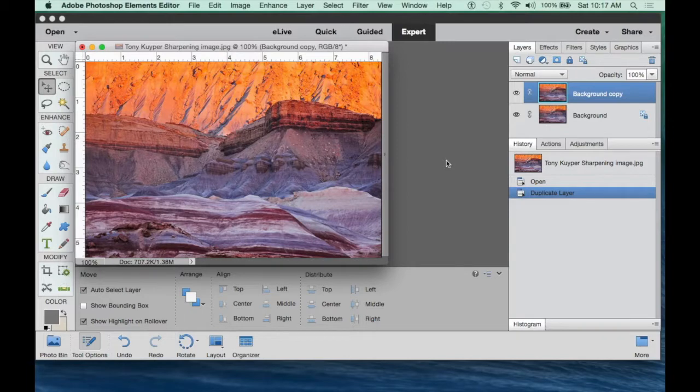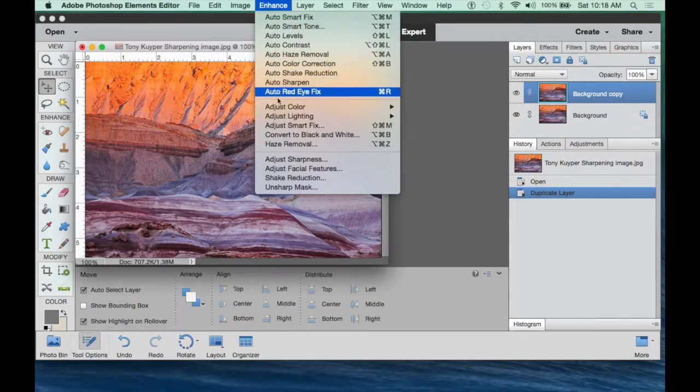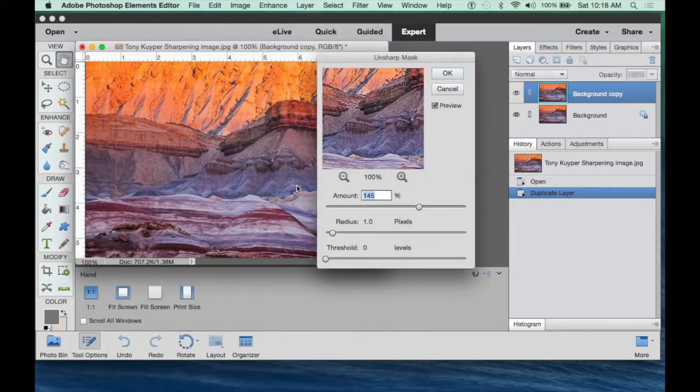So at home, you can use any method of sharpening you like on this image. Together, we're going to do a simple one. We're going to go to Unsharp Mask. If you're in full Photoshop, it's in the Filter Sharpen group. And Elements people, go to Enhance, and come down to Unsharp Mask.